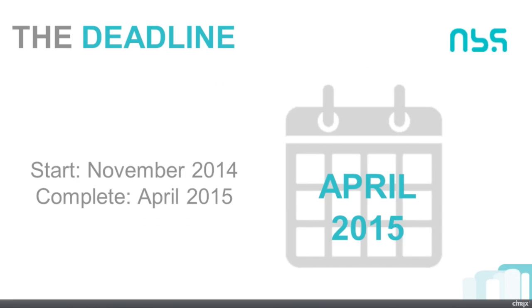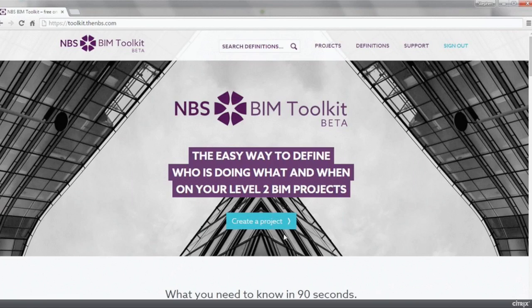The deadline and the timescale were fairly short. We were awarded the contract towards the beginning of November, and we had a fixed deadline of April 2015. So we had pretty much 6 months to deliver the project, and that was no mean feat. It was testament to the team that was involved and everybody that helped us from wider industry that we were able to launch in April as we did. So that's a bit of the background, but let's have a look at what the BIM Toolkit is.